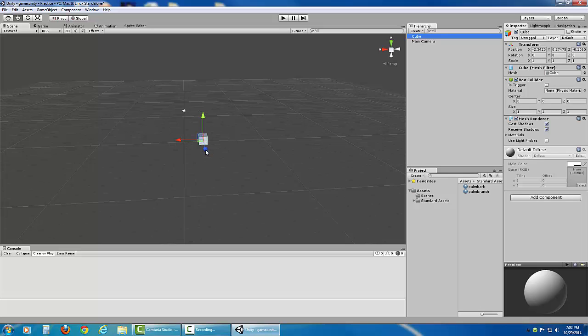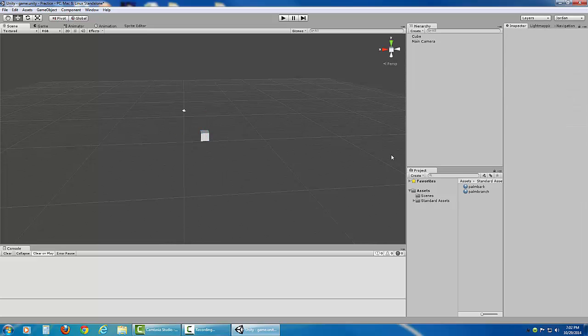Notice it has the gizmo there that allows us to move it around. So if you click these arrows, you can change its position. If you ever change something and you don't like the way it looks, just like in Word or any other program, Control-Z just moves it back. Right, if we want to zoom in on this, it's kind of far away.